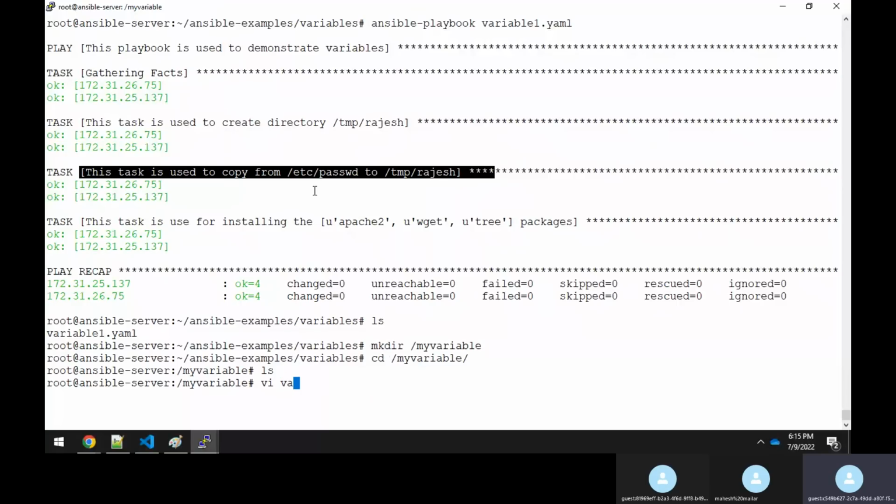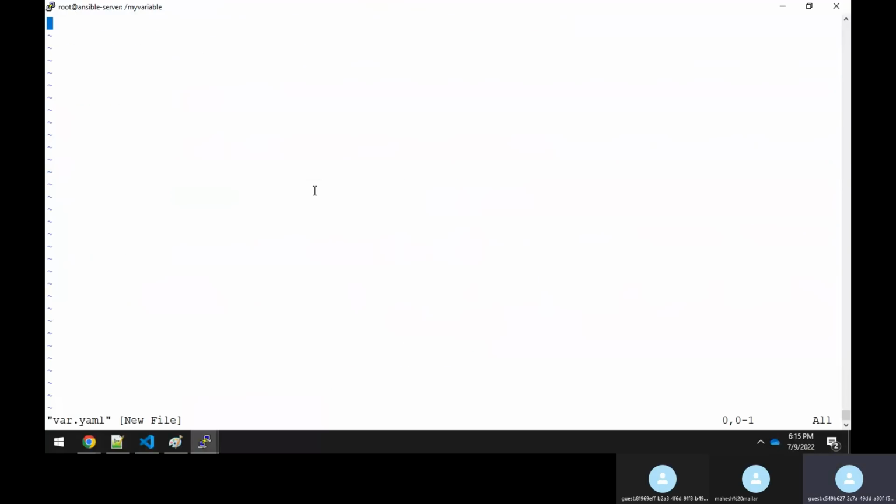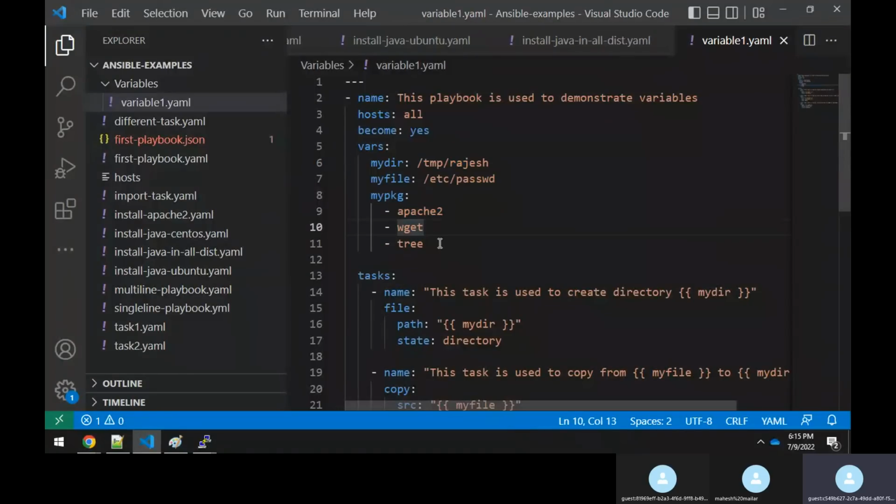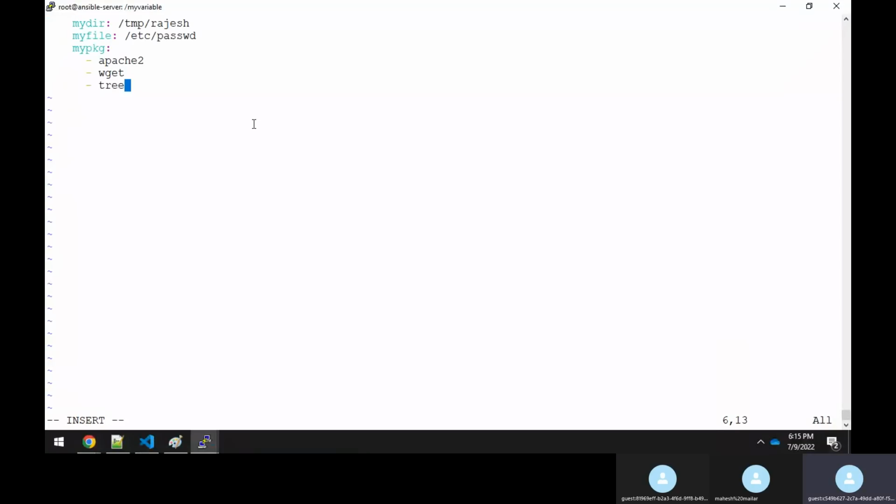Anything, var.yaml something. Okay. So I will try to copy these complete variables over here like this. See, I try to copy all these variables over here. That's all, guys.